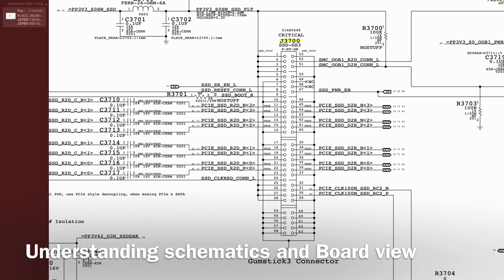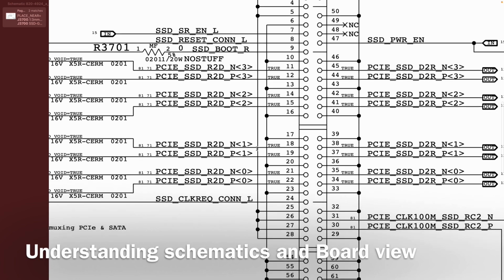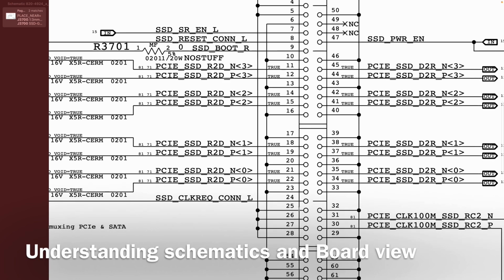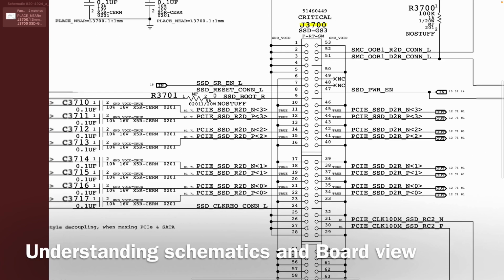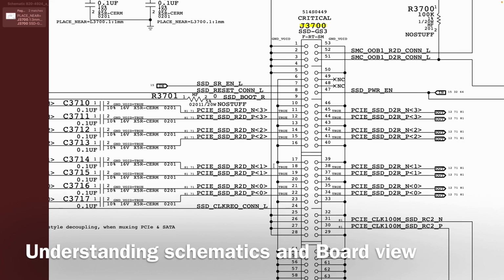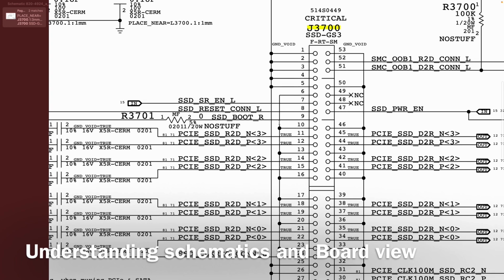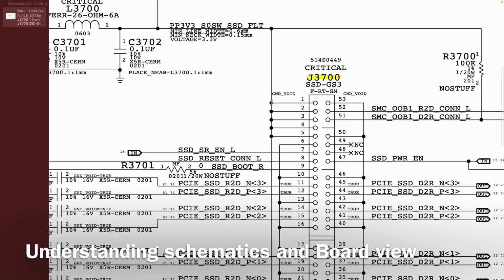We follow the line. Let me just zoom out. We follow the line down. We find the same thing here: 25, 26, 27. So this line here and this line here are going to be connected as one. Which then, let's follow the same line up.